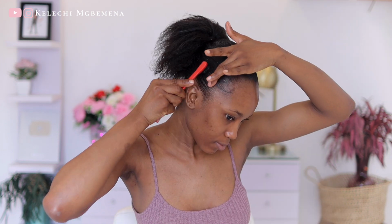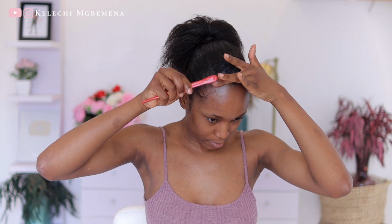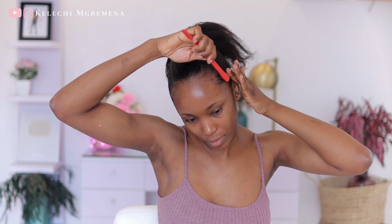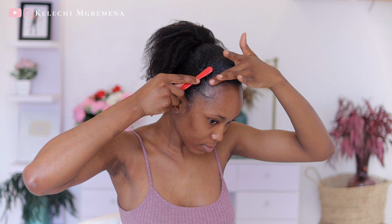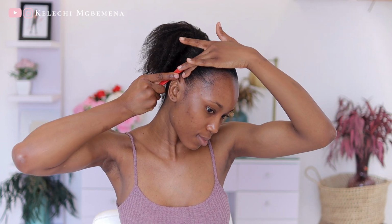So for my edges, I'm going to be using this edge control. I'm going to be swooping my edges, my baby hair. I'm not a pro at this, but do what works for you, to be honest with you. I just want the front, my baby hair, to look as sleek as possible. What goes on at the back, in the middle, not really my business, but the front has to look amazing. So take your time while doing this.